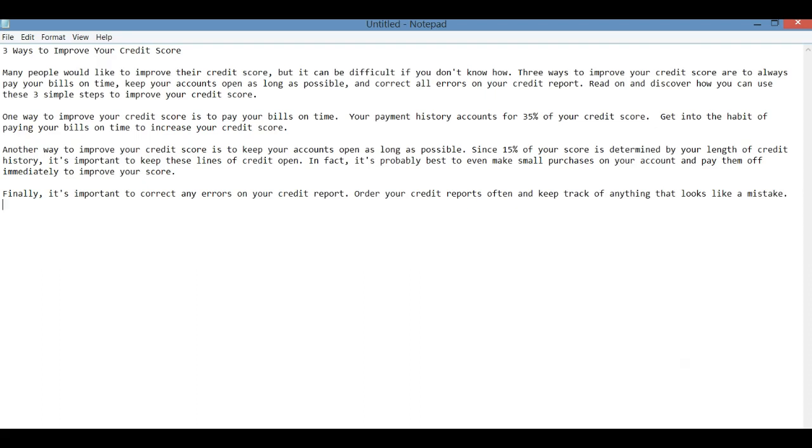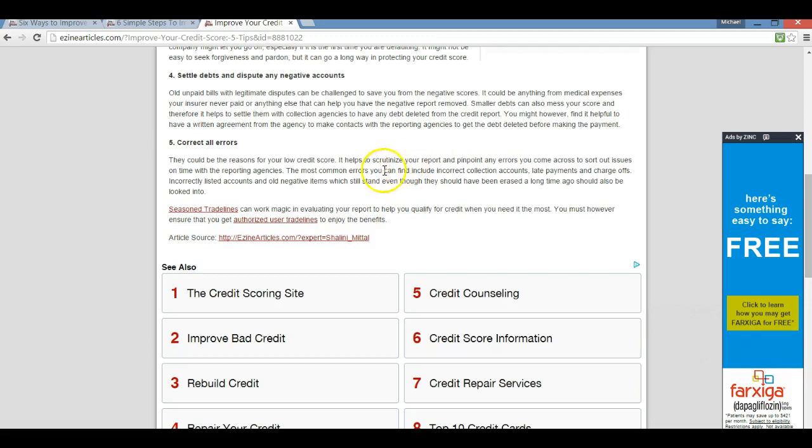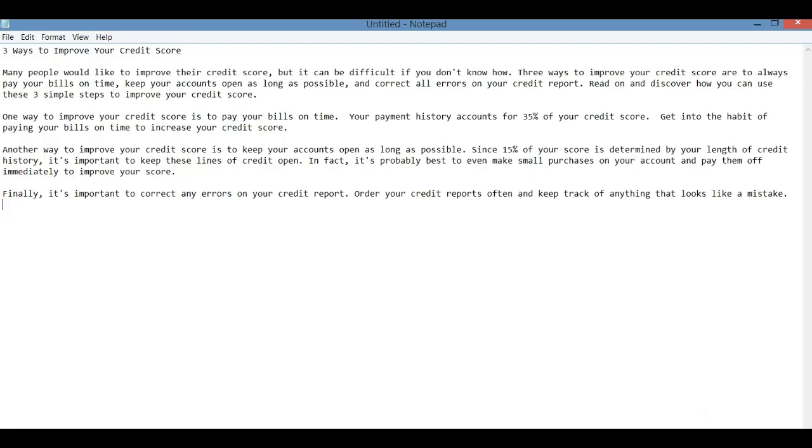Okay, so then we're going to go back and also have another point. So here it talks about scrutinize your report, pinpoint any errors, sort the issues out with credit reporting agencies. Most common errors are collection accounts, late payments, and charge-offs. Okay, so we want to mention something like that in our article as well.